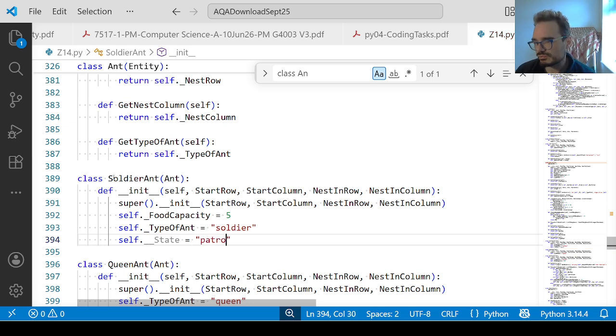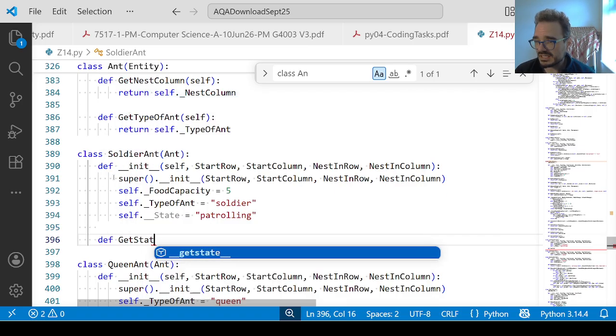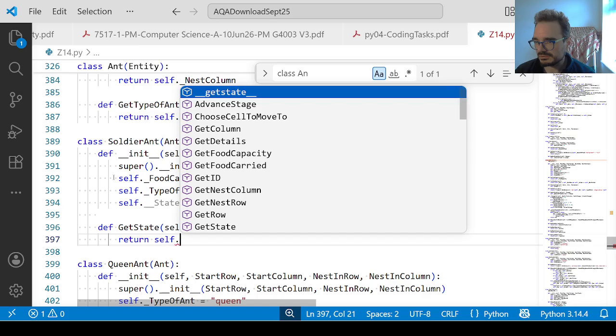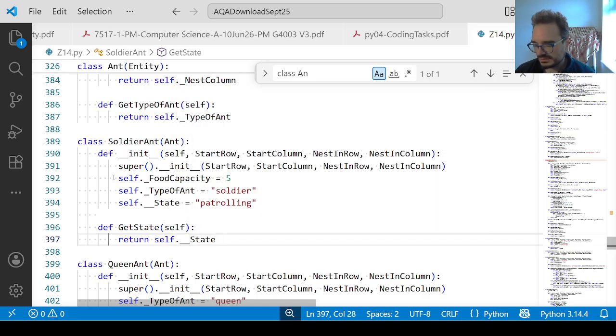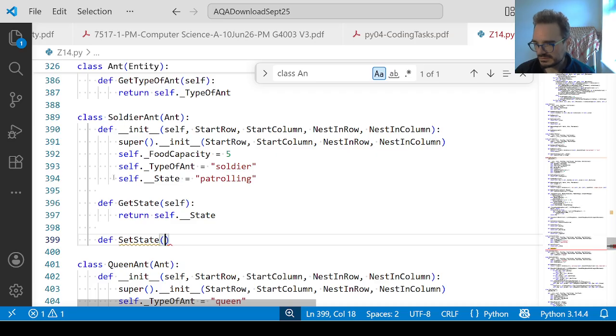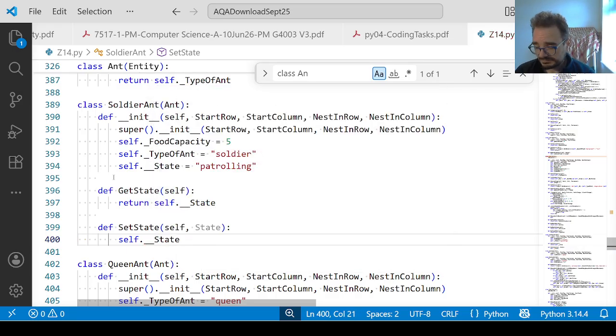It starts as patrolling, and then def get_state(self): return self._state. Def set_state(self, state), keeping it consistent, and this is self._state becomes equal to state.